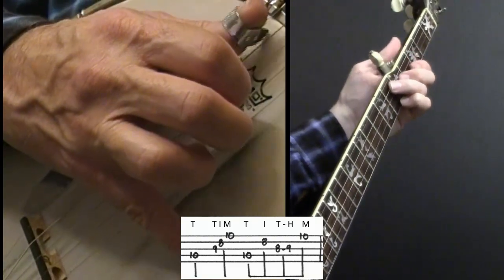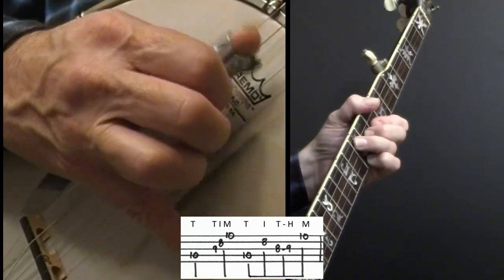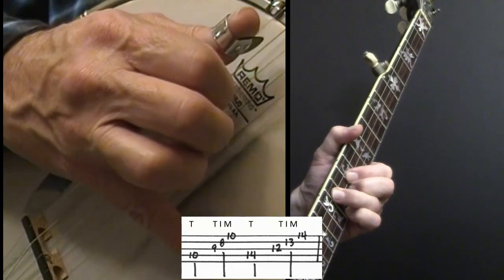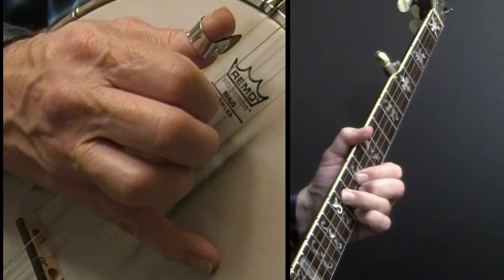Just up 5 frets. 1, 2, 3, 4, 5. So pick, chop, 4, 2, 3, 1. Okay. Now we're going to do a high G lick.